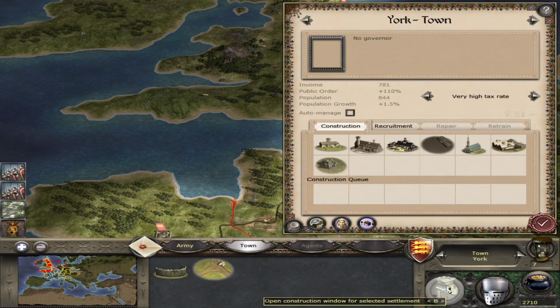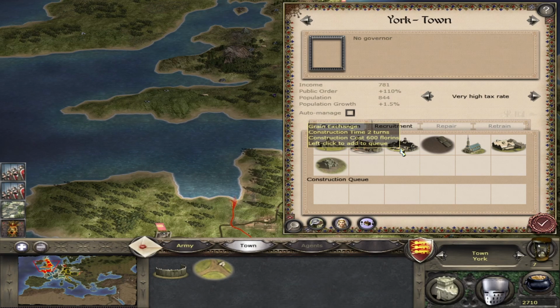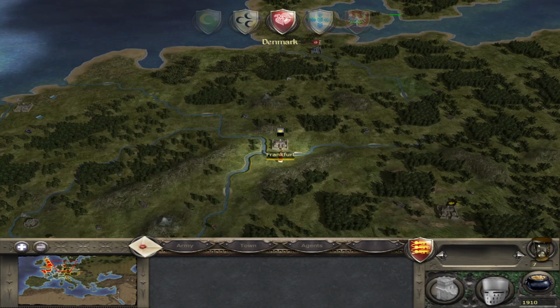York, you're not building anything. Oh, you're a town now. Town watch, leather tanner, grain exchange. Increases the tradable goods and it does give us another merchant. Although, small church for one turn. We're probably best to do that.